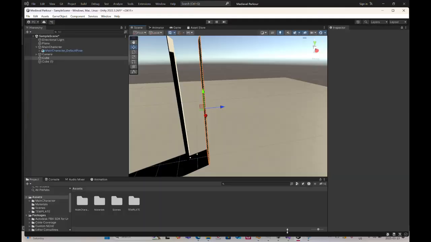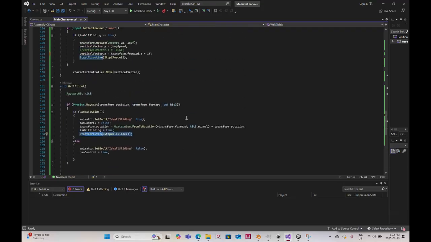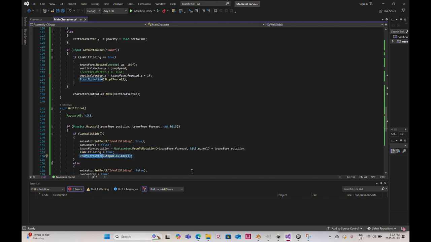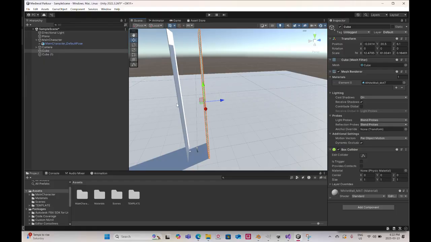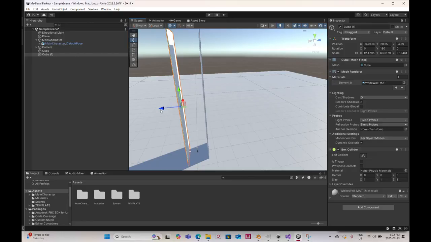still not going far enough. And that 1f is not far enough. I'm just going to put this closer.